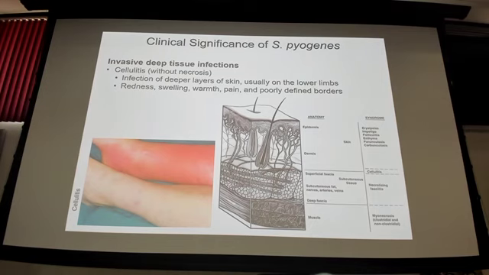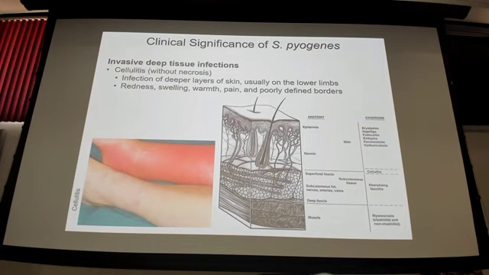The irony is that if you look at this picture of a person with erysipelas, also in the lower limb, it doesn't look like it's as bad as the cellulitis. It doesn't look like it's as bad as the erysipelas, but it is worse. It is deeper, and the damage is more significant than what this image would suggest. This would be very painful.